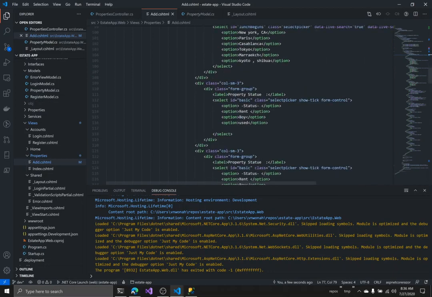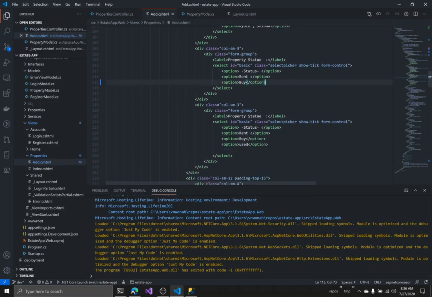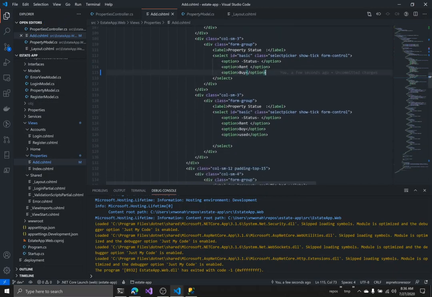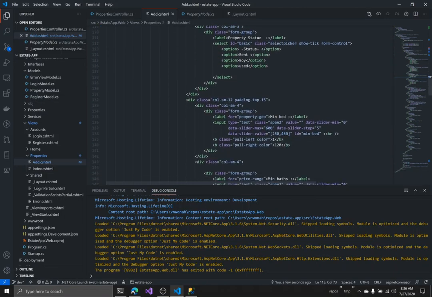Okay, we want to know if it's for rent or you're buying it. Let's remove this option. I'm taking this out, but we're not going to use this yet. We're going to come back to it. Let's just leave this. Now, this is the main bed.